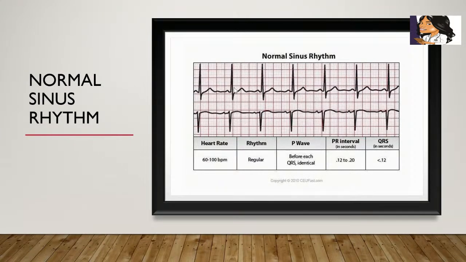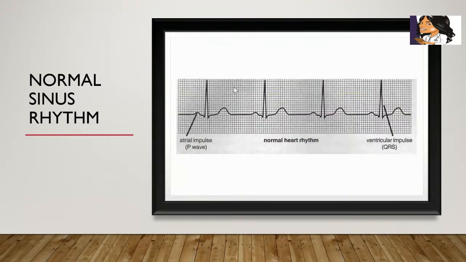So we always want our patients, again, to have a normal sinus rhythm, because then I know that my patient is going through atrial depolarization, ventricular depolarization, ventricular repolarization. All right. So if the physician is going to do a cardiac workup, they have to look at the electrical conductivity of the heart. This is just another visual for you guys. Of course, they're going to pull an ECG because they need to know how the electrical conduction of the heart is. Is it within normal limits? Are there some dysrhythmias going on?